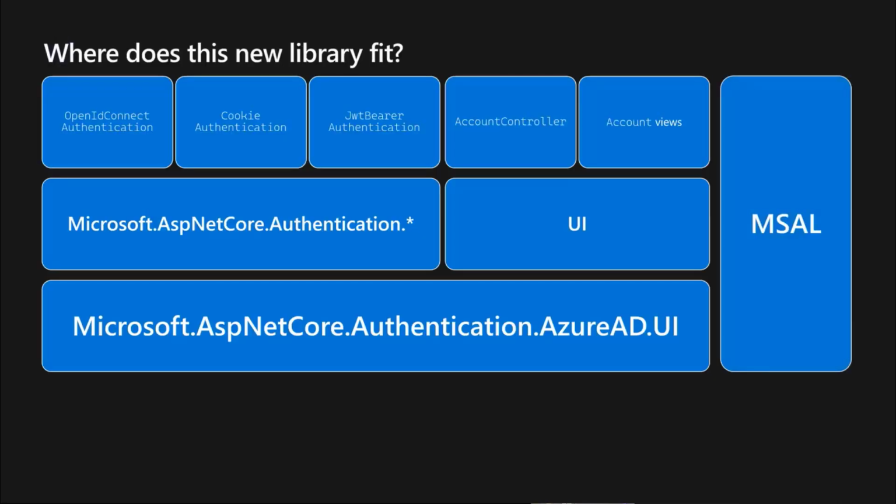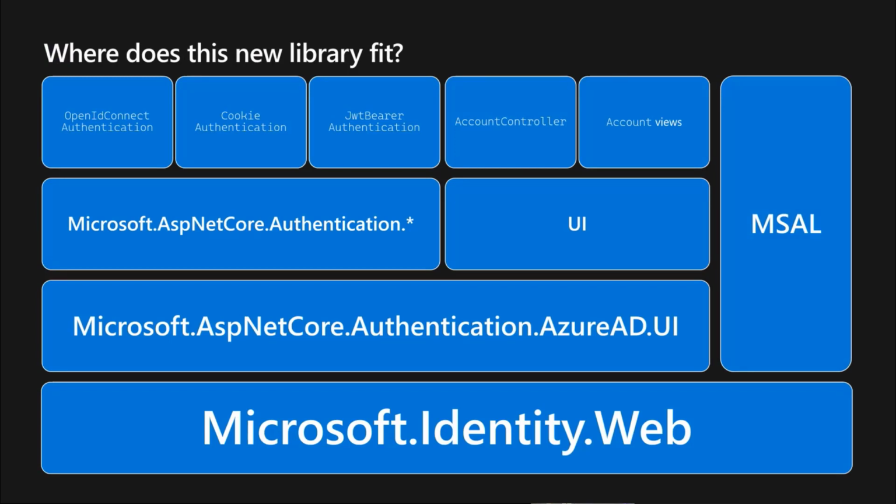You can still tap into all the underlying plumbing, right? So if you don't want to use Microsoft Identity Web, or if you want to use it, but you still want to configure the UI, make it slightly different. If you want to look into the cookie authentication or JWT tokens, then you can also do that. There's nothing stopping you from doing it, but for getting started or getting off the ground quickly, we can do it with one line of code. And I literally mean one line of code. So I'm going to show you now as we jump to our demo.